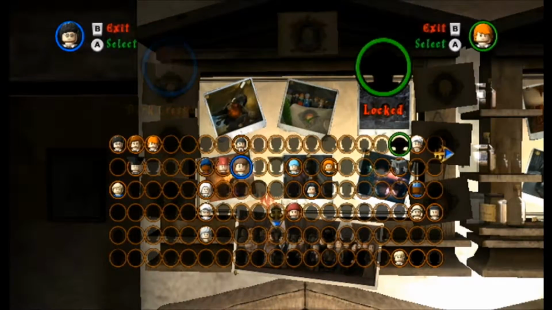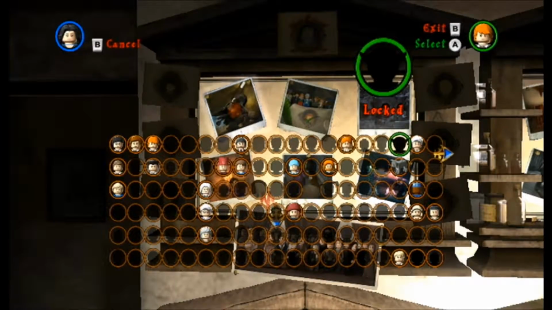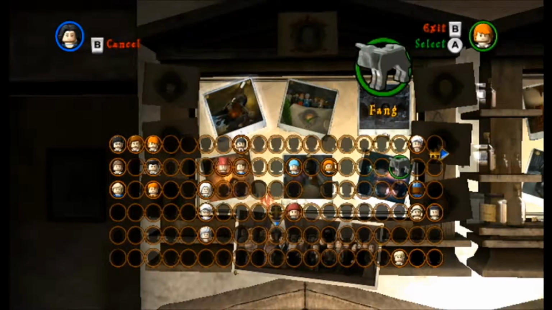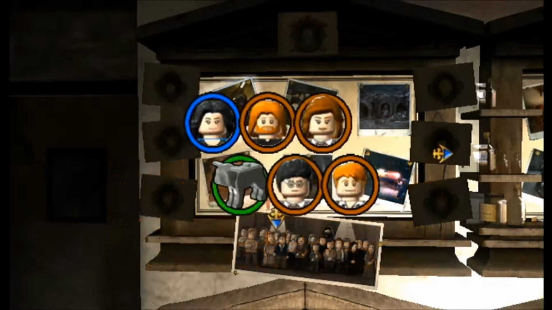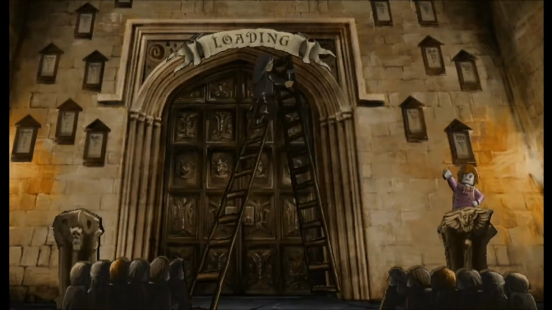And I see Dobby is unlockable here. That has been a major impediment for us trying to complete everything in free play. And Griphook is also available there. We've got Hestia Jones and Fang. What? We need a strength character.